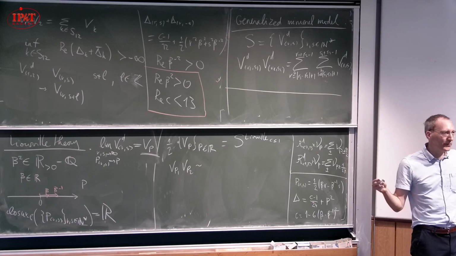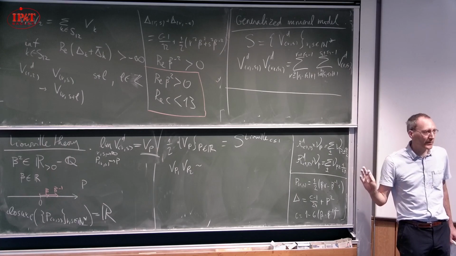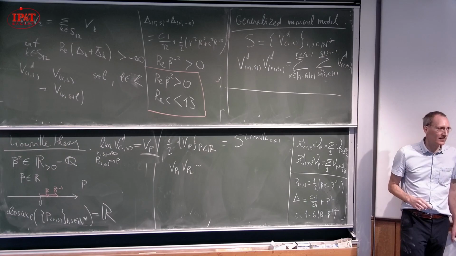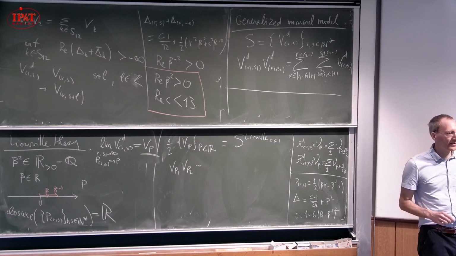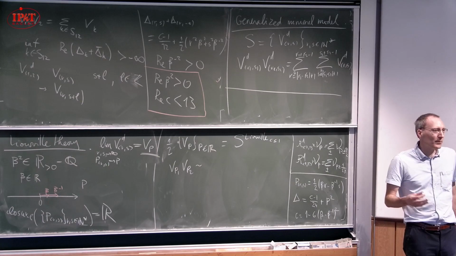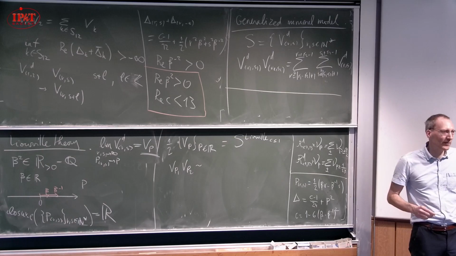Right, so we could try to construct other CFTs with fewer degenerate fields. So yes. Here, I'm assuming we have all degenerate fields for the moment. But in principle, imagine a generalized minimal model with just D_RS for R even and S any integer. Yeah, right, we could do that. And if you do that, well, it's a submodel if you want. So it's all included in the generalized minimal model.